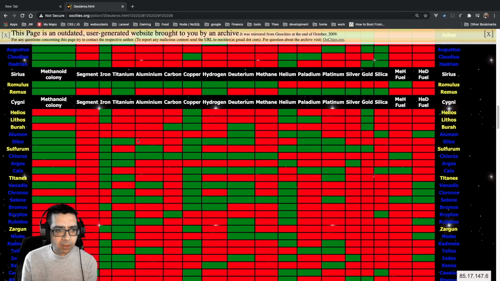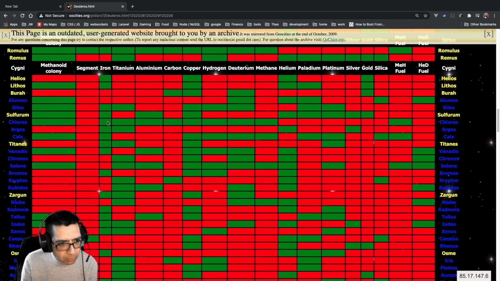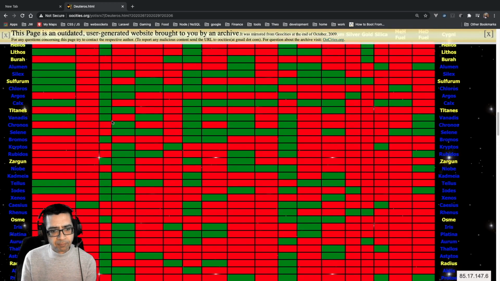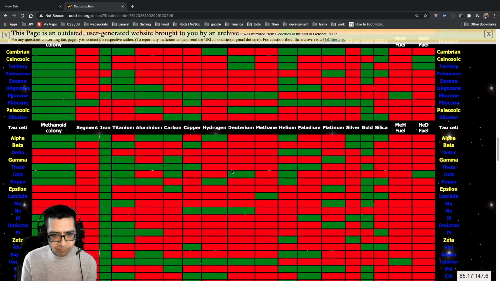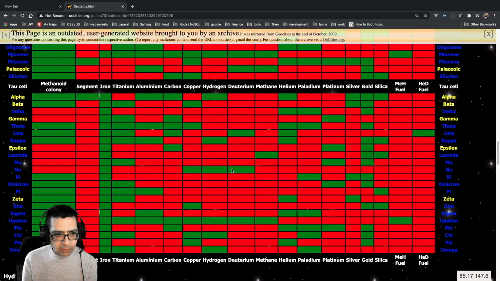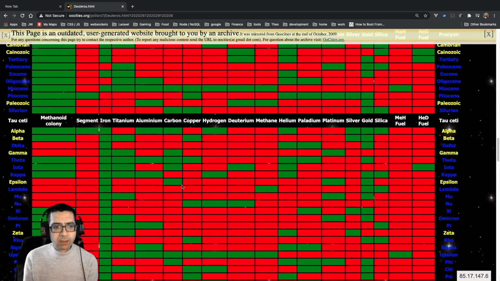Great name. In Cygni, it's this one, which is Chloros. Yeah, it's the only one in each one. In Procyon, it's Miocene. And in Tau Ceti, it's here, Upsilon, and that's it.